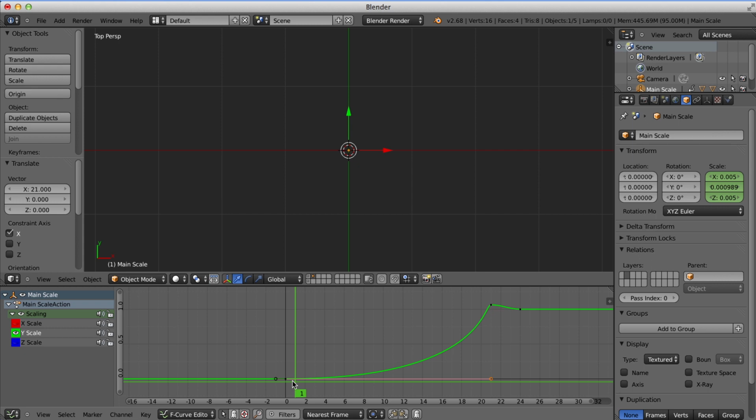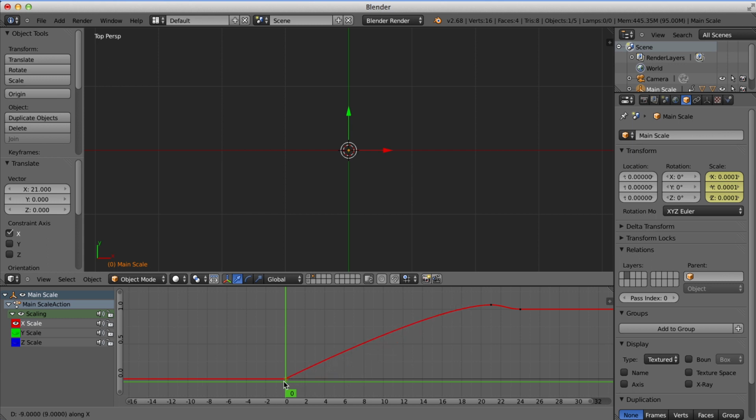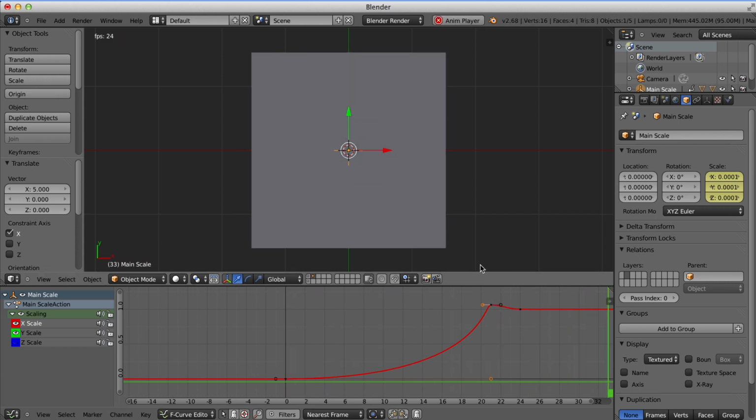So now, let's take this, and we're going to do the same for the X scale. So go over here, grab X, 0 like that, and then grab X, 21. This one is going to be grabbing this X until it's not touching the thing, but almost. And let's make sure we have the same thing on both ones. Yep, now we do. All right, so now let's watch this. So you'll see it kind of starts slow and it gets really fast.